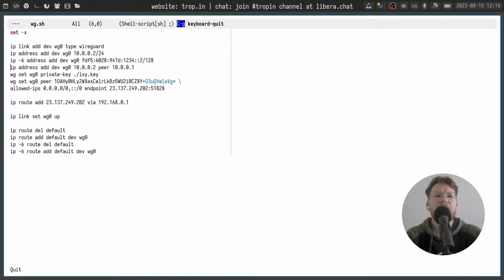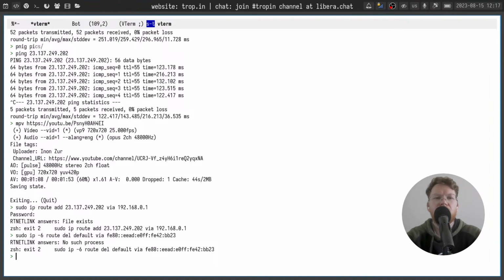Also, we add a peer to this WireGuard interface using this command, and also we set a private key to this interface using the wg utility from WireGuard tools. So to actually execute the script, I use the following command: wireguard-tools wg.sh.